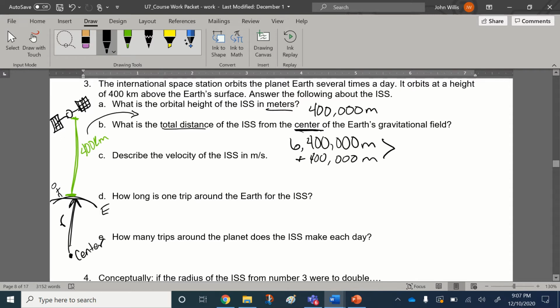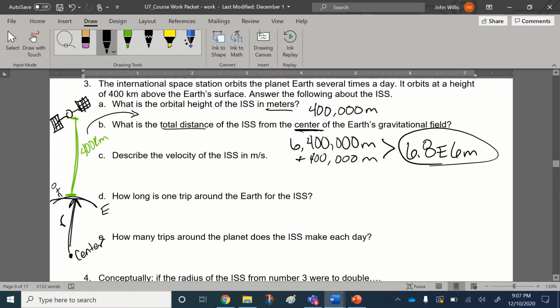So when we want to talk about the total distance the satellite is from Earth, it's not from the surface of the Earth when we do this calculation. It is from the center of the Earth's gravitational field. And again, gravitational fields, I'll explain in more detail, or at least clarify what the book was talking about in Assignment 5. So that's the distance that we're going to be using for this International Space Station.